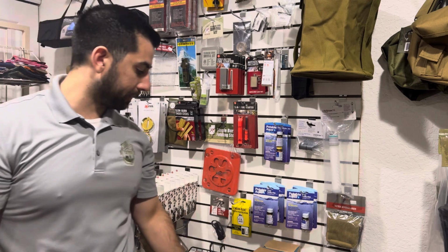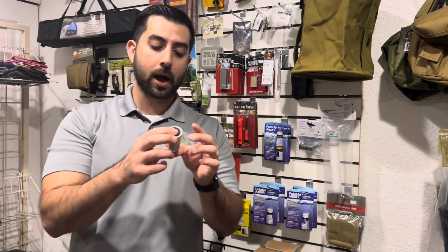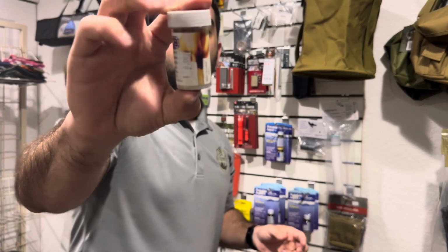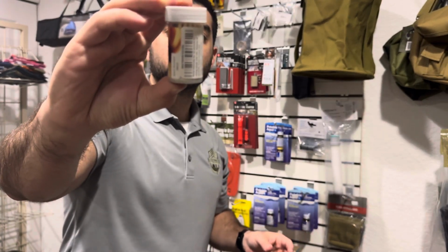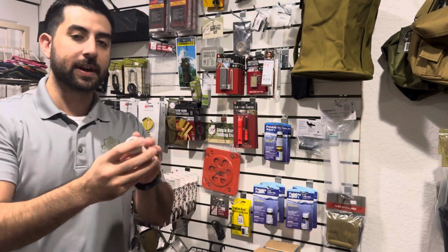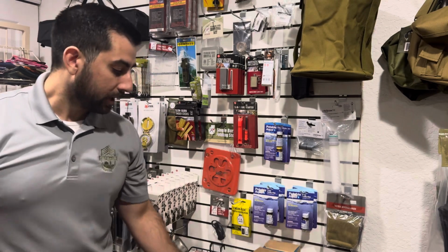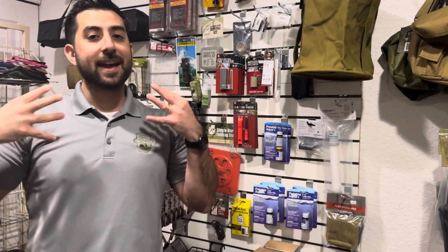Lastly, another bug out bag thing, not necessarily a fire starter, but it is a fire starter. These are survival matches here. Waterproof, windproof, just a great little item to have in your bug out bag. And you've got at the very top and the bottom a place to strike the matches. So with all that being said, that's what I got for you guys as far as fire starters are concerned.